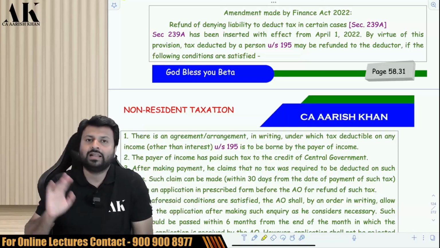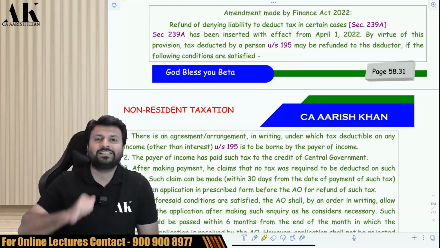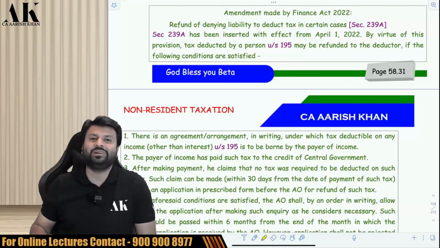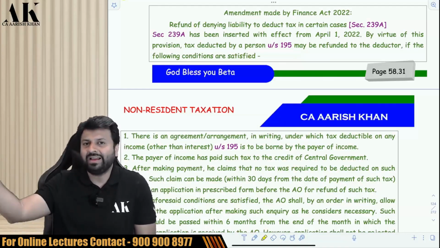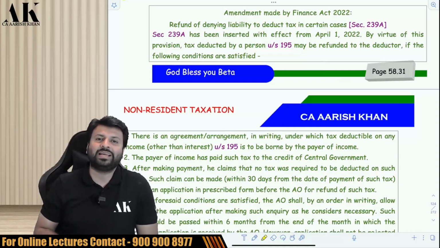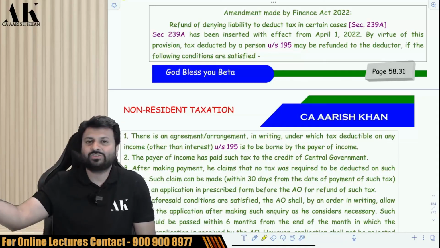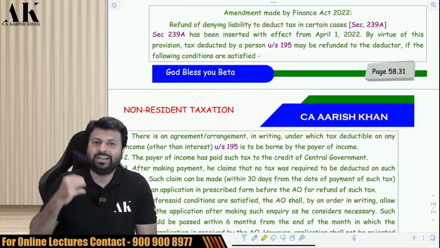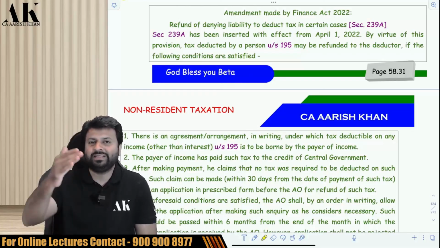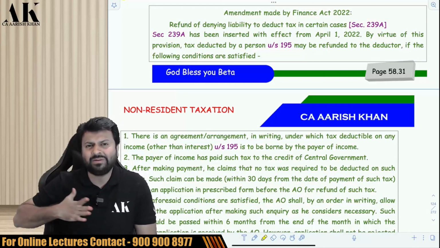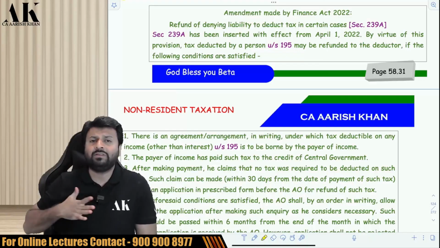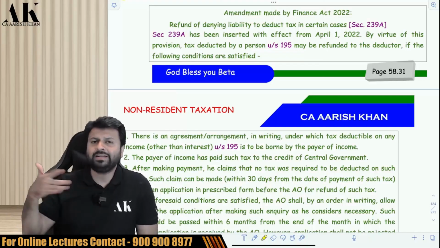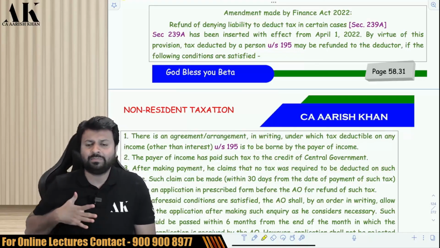But after that, I came to know that the other person's income was not liable to tax. Then tell me please, have I unnecessarily paid the tax and borne the tax from my side? Then in that case, should I get the refund of that tax or not? Again, I am saying, I am a payer, I am in India. You are a non-resident foreign company. There is an agreement between both of us that I will bear the tax. I will not deduct your tax. I will gross up the amount and I will pay the tax from my pocket. Now I paid the tax because it is written in the agreement that the payer will bear the tax.